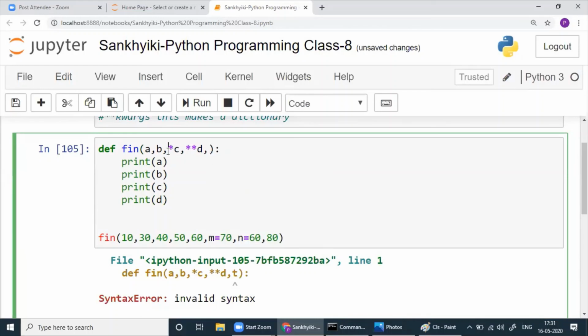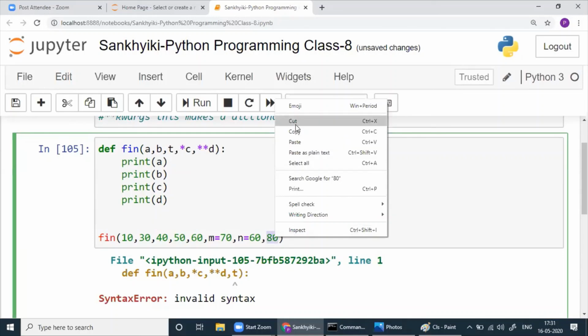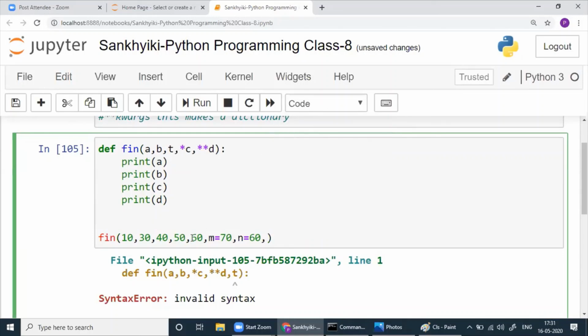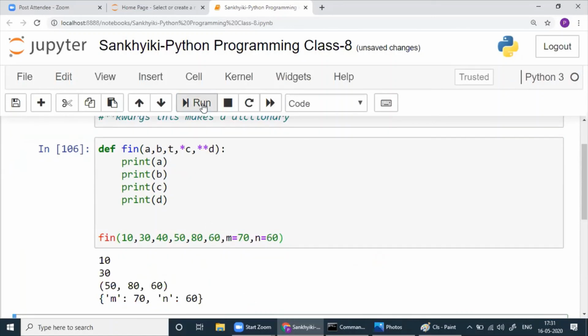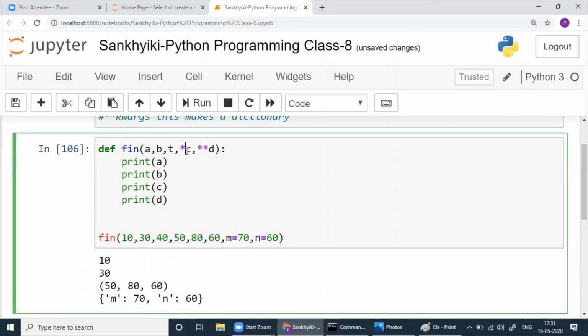Let me write here, and this 80. Then A will take 10, B will take 30, T will take 40. Then we have so many values, one variable, that too with a star here, so this will be taken as a tuple, and the keywords will be taken as a dictionary.